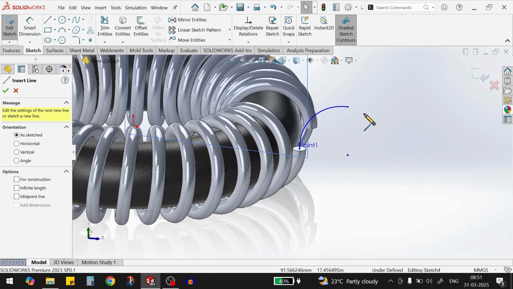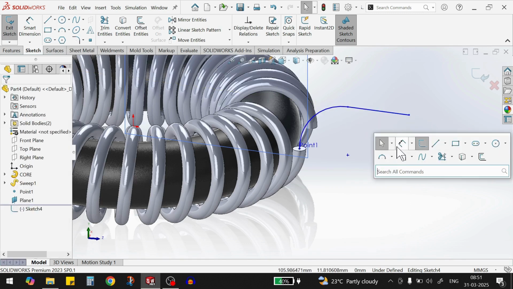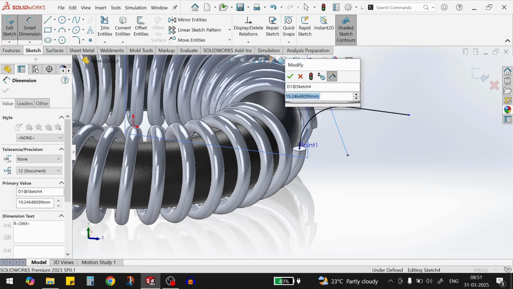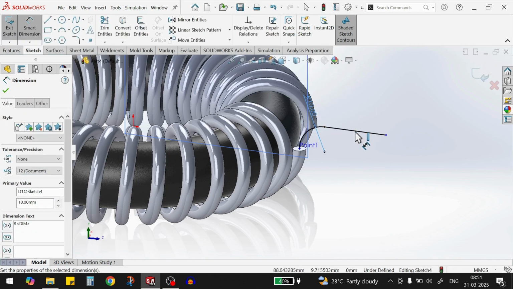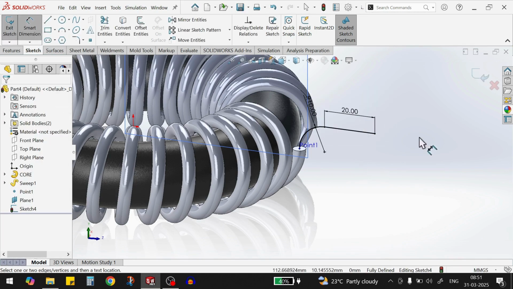And I'll create one line here. Now I'll give the dimension. This arc radius is 10 and this line is 20. Fine. Now exit from the sketch.